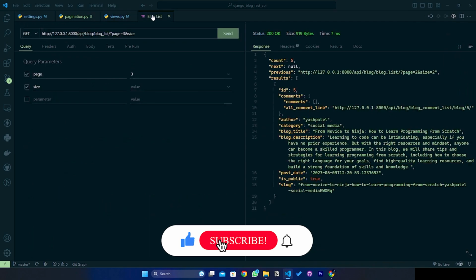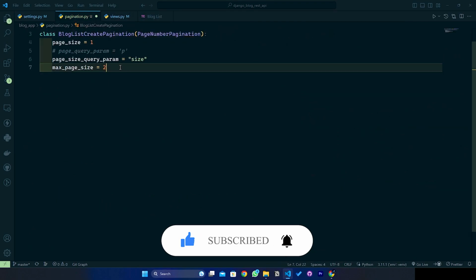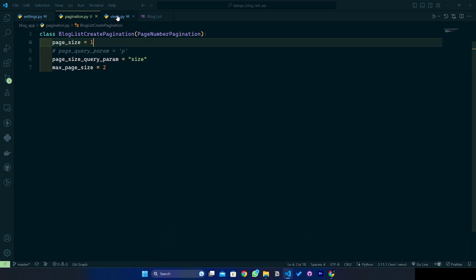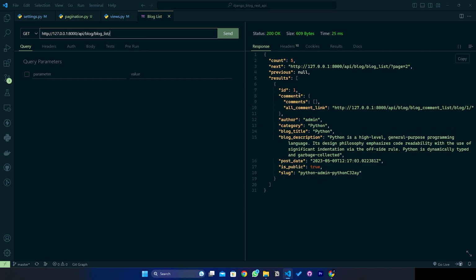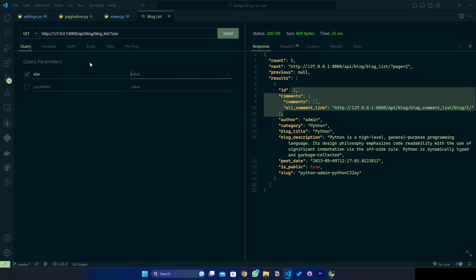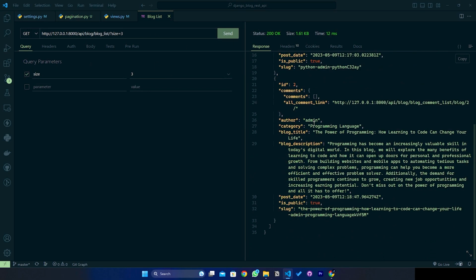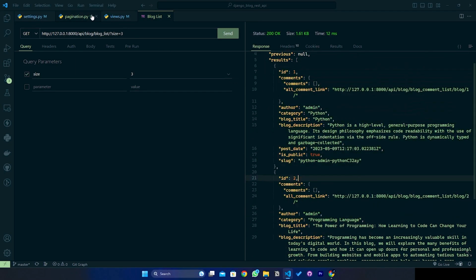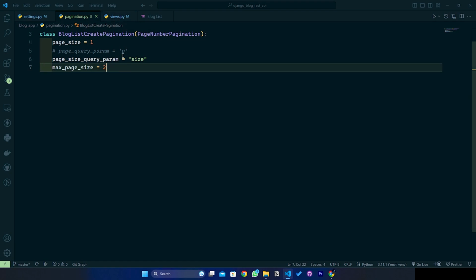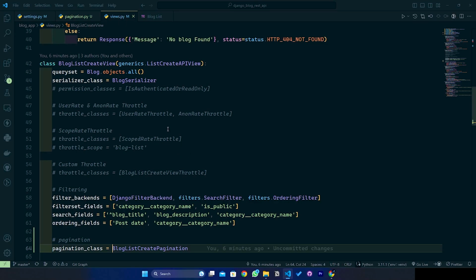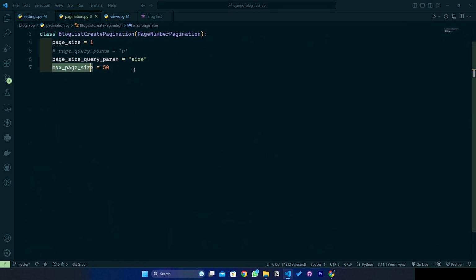So to demonstrate this one, I can just set this max page size to 2. Alright, and the page size of our API is 1. So let's send the request. Okay, so I have 1. So if I say size 3, okay, if I send the request, you can see I'll get only 2 responses because my maximum page size was 2, not 50. Alright, so I hope you got idea. So let's say if I write 50 over here and someone enters 55, then he will get 50 responses because our maximum page size limit was 50, not any other number which user has inputted. Alright, I hope you got the idea about this max underscore page underscore size.